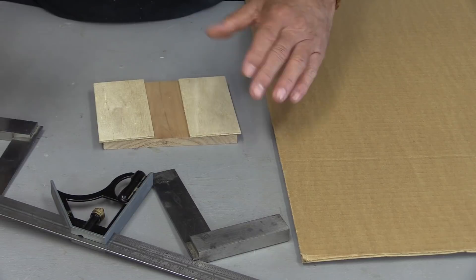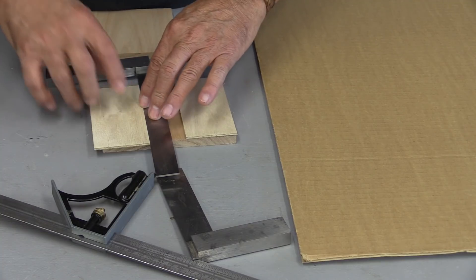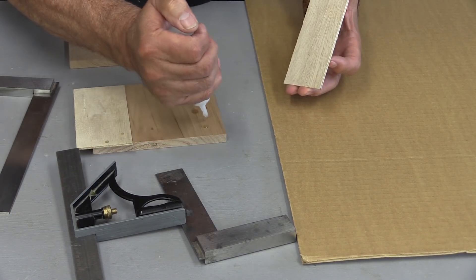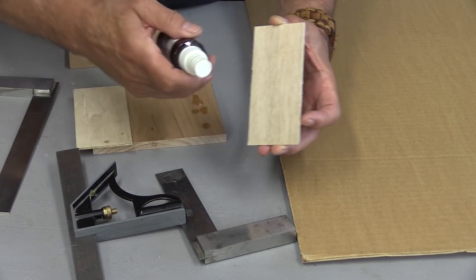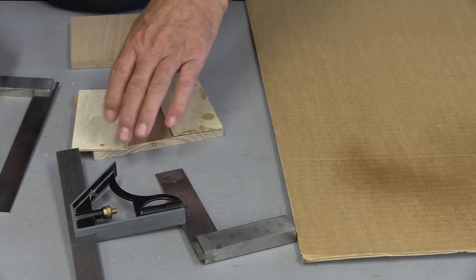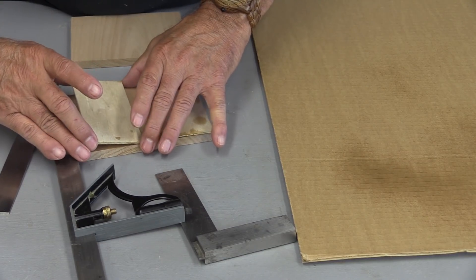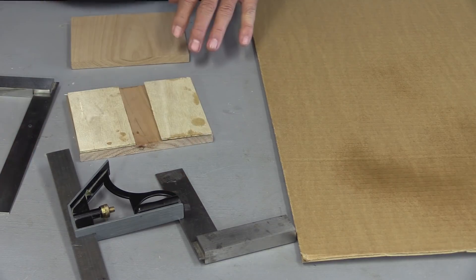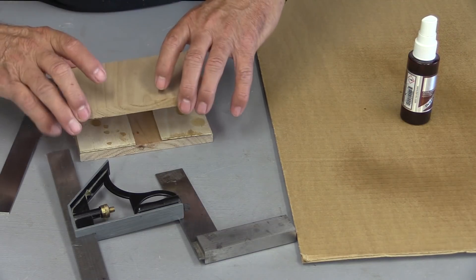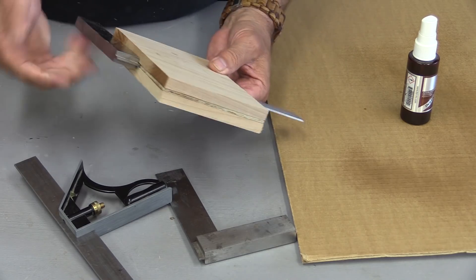To make mine, I'm going to do it the easy way — just use some very thin plywood that I like to use and glue some pieces on. I've already checked that all of my squares will fit nicely in there. I'm just going to put a little bit of CA glue in there — nothing fancy — then spritz it for an instant gluing. I have to make sure I align it. I'll do the same on this side and on the top, spritzing on both sides. And that's ready to go. Let's put my squares in there.